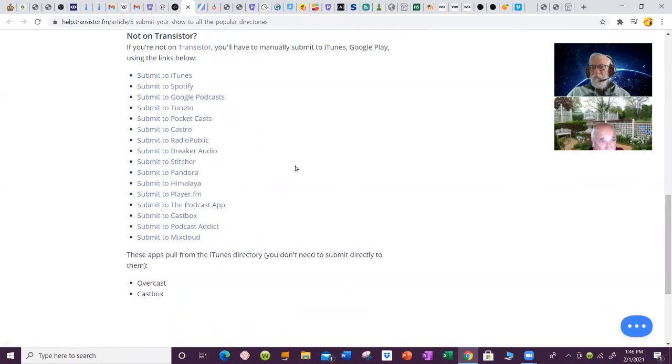That's the way it works, just like you have your distribution in Canada that does the worldwide thing. Netflix is on that now too, with their own video systems. So we get iTunes, Spotify, Google, TuneIn, Podcasts, Castro, all of those instantly at once. Once you do it one time, all your podcasts go to all of them, and then they make the decisions on when it shows up and at what time. Same thing with Netflix, Amazon TV, Fire TV, Apple. There's like 30 or 40 of those. As you said last time, some have boxes, some don't, and there are many newer, less than premium ones. For instance, YouTube TV is a real big one now.